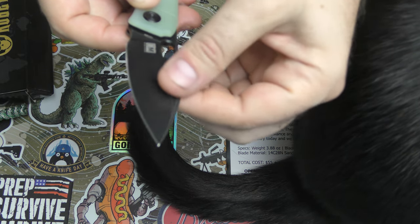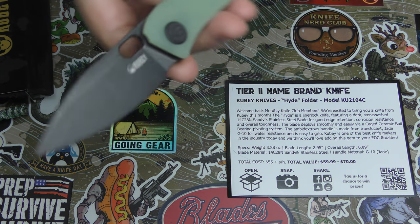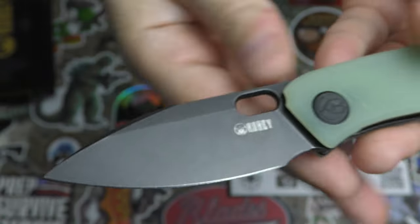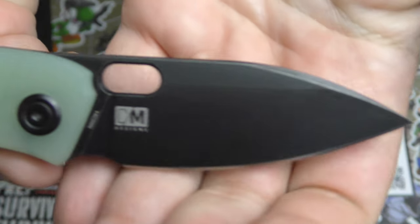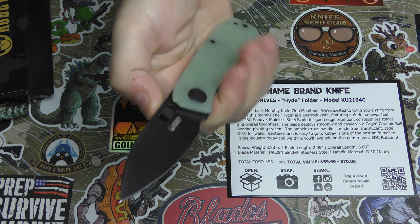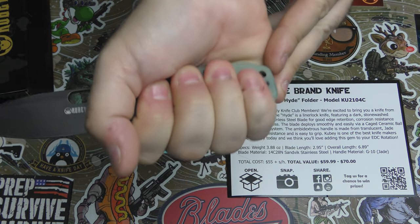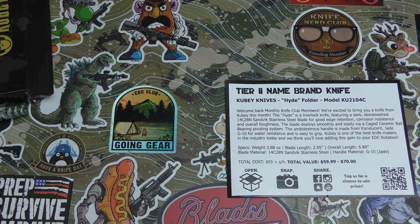It's kind of a fidgety, fun way to open a knife. So it's got a nice, kind of subtle dark stone wash. Love the blade shape. This is seriously a knife that is going to be carried for real — not just because I love the color combination, but EDC-wise, great size. It's comfortable. A little bit small — not too small, like a hair small for my usual taste — but it does fill out my whole hand, which I really appreciate.